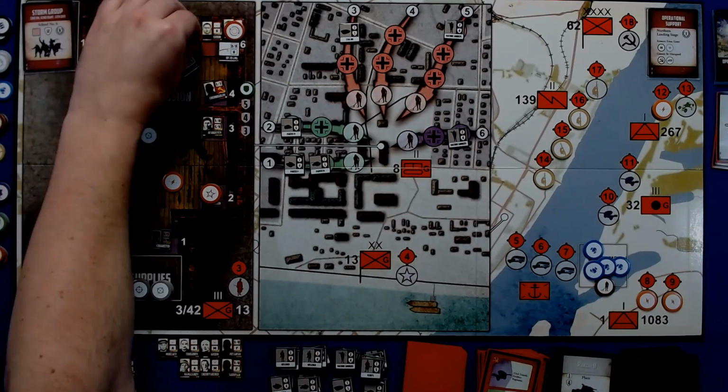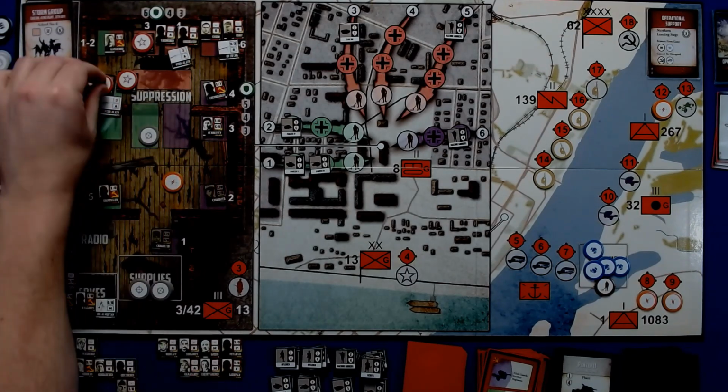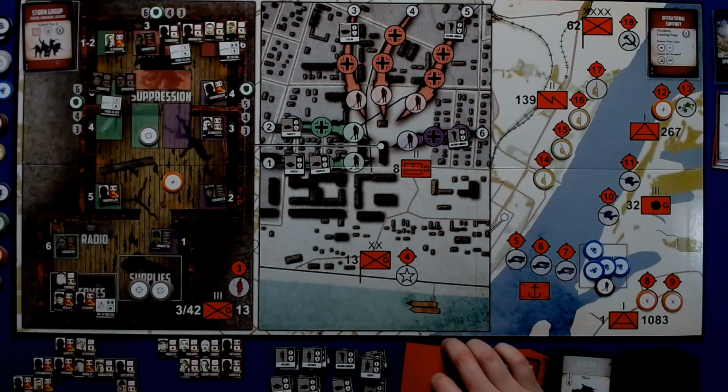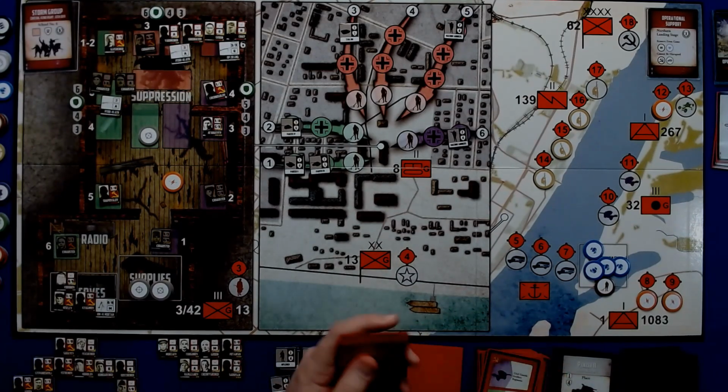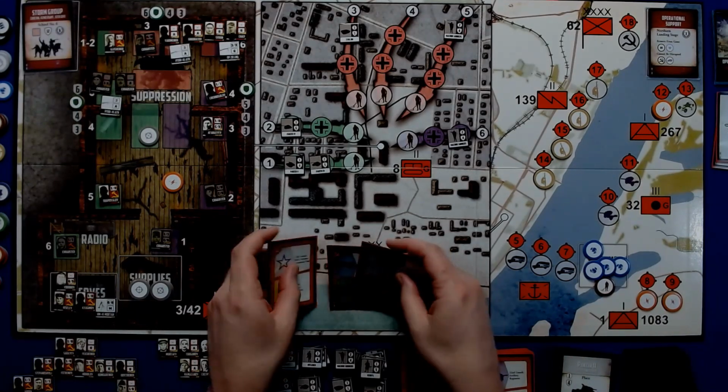So, get the command tokens off. There's 3 of those. We're taking the action tokens off. There's 4 of those. And we're good. We now go back to the Soviet card phase. Yeah, I don't think I can do that storm group. That's going to be really hard. So, what do we have?